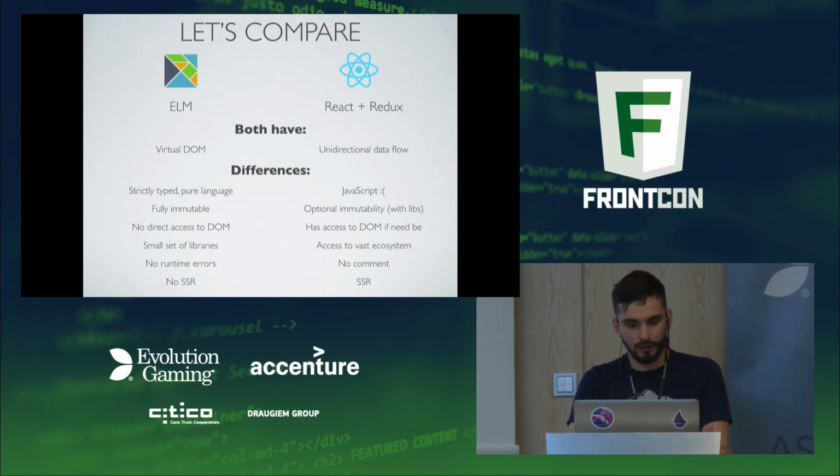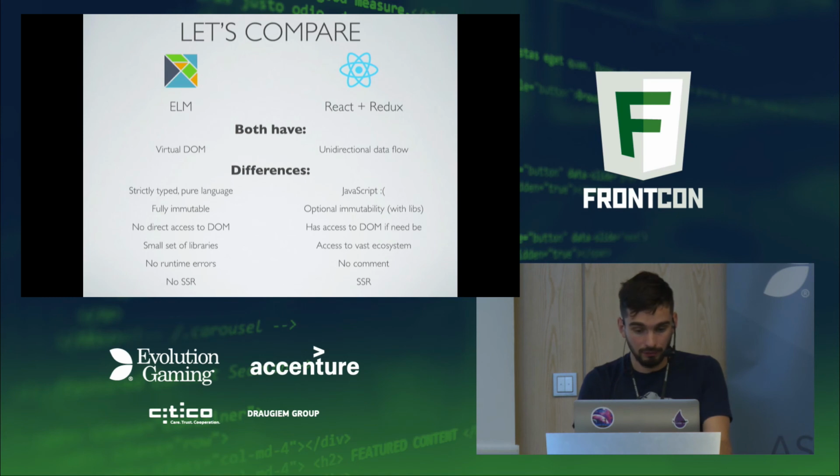Elm doesn't have any direct access to the DOM. For example, if you need to get the coordinates of the viewport, you cannot do that from Elm, so you have to reach for ports, unfortunately. But it's quite easy to do. Of course, React has access to the DOM with refs, and it's not an issue.